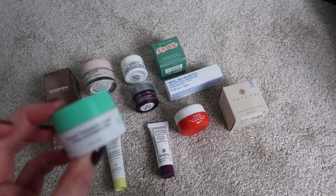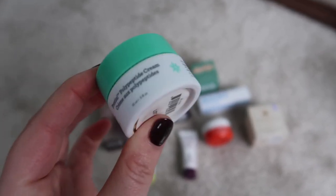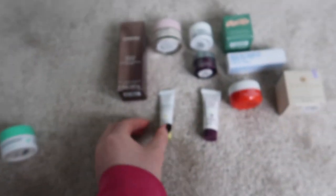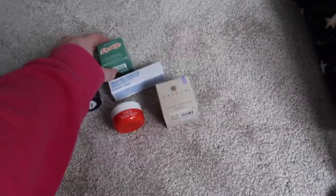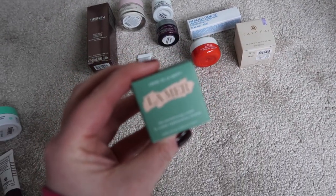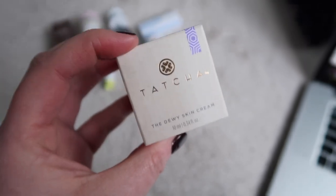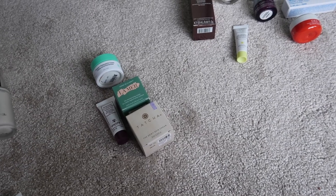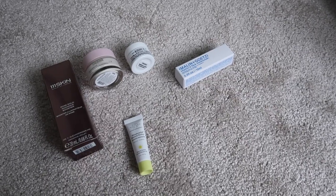I've already been using one of the 2022 moisturisers for the last month — I was hoping to get it into my 2022 empties. I've also been using another, so I may as well finish that off. Having two normal moisturisers feels like not that much, and those two are easy to finish. I'm really keen to try the La Mer and the Tatcha Dewy Skin Cream while they're as fresh as possible, so I'll keep those down. These minis last a couple of weeks, so I'll keep the Kiehl's and Sunday Riley down too, and put the rest into storage.